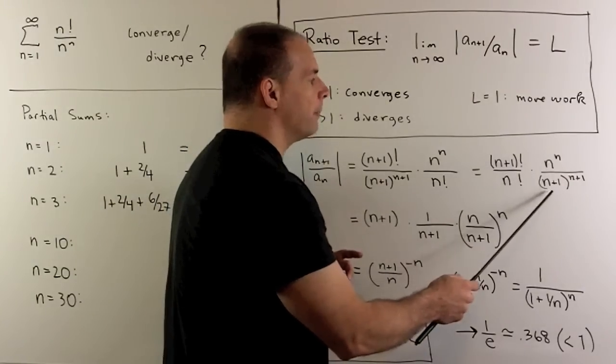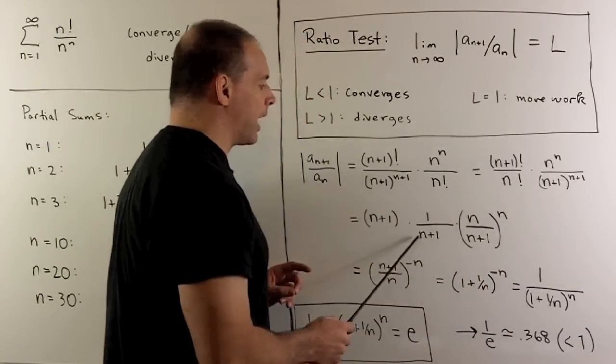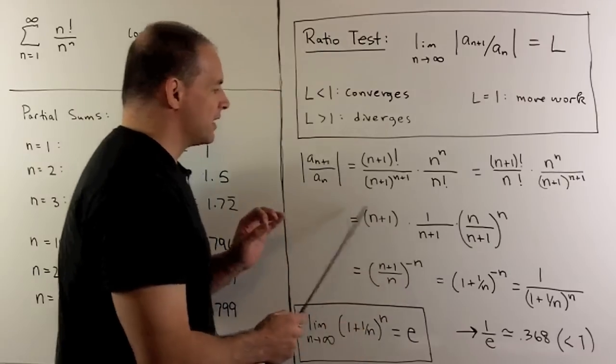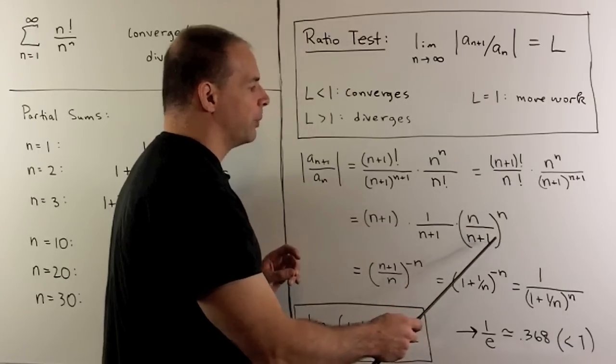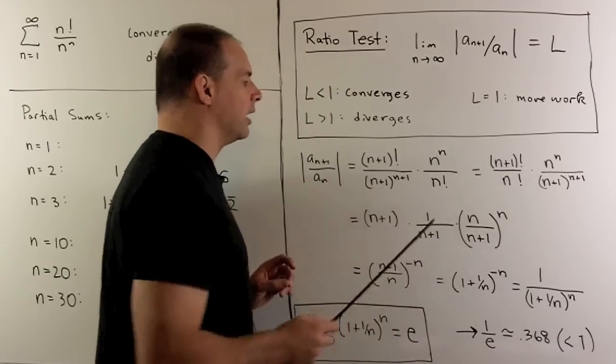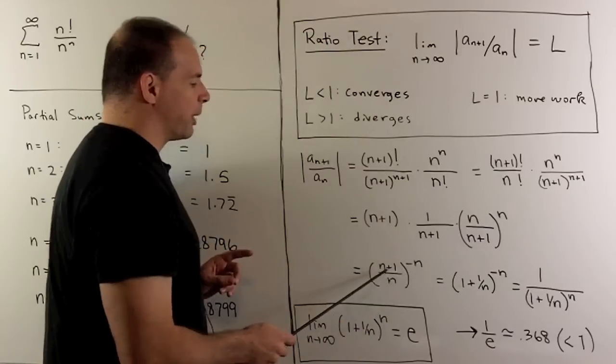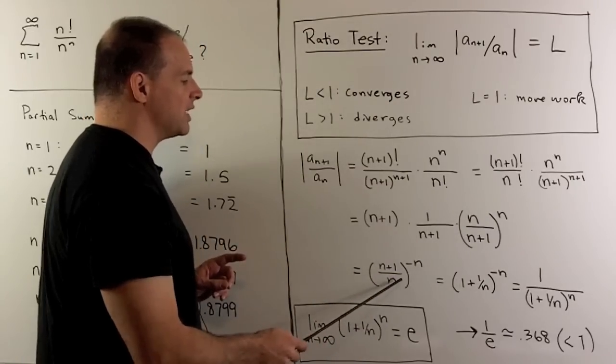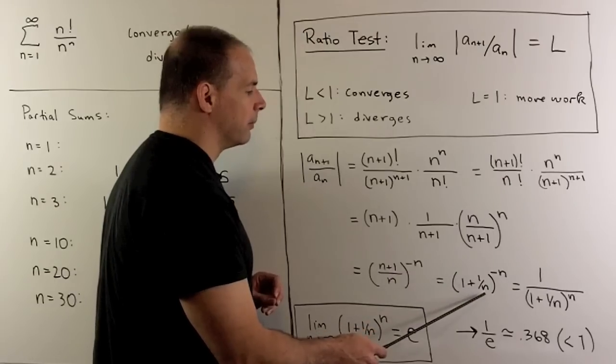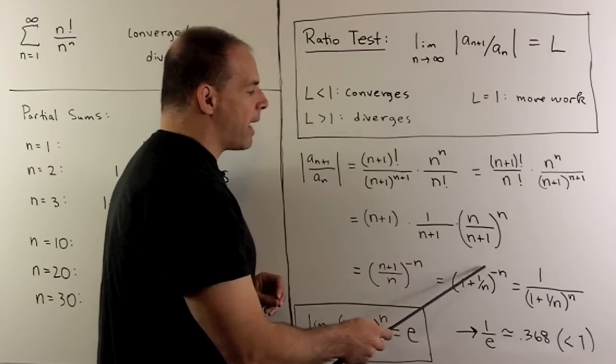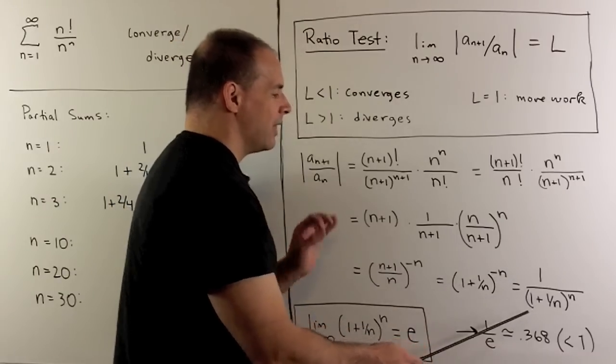For this term here, I'm going to take the 1 off the exponent, and just split that off as a separate n plus 1. These n plus 1s cancel, and I just have to deal with this term here. So I'm going to put everything under the common exponent n. Now, I'm going to put a minus sign in here just by flipping over what's inside the parentheses. And I can rewrite that as 1 plus 1 over n. Since I have a minus in our exponent, we're going to put this underneath 1.